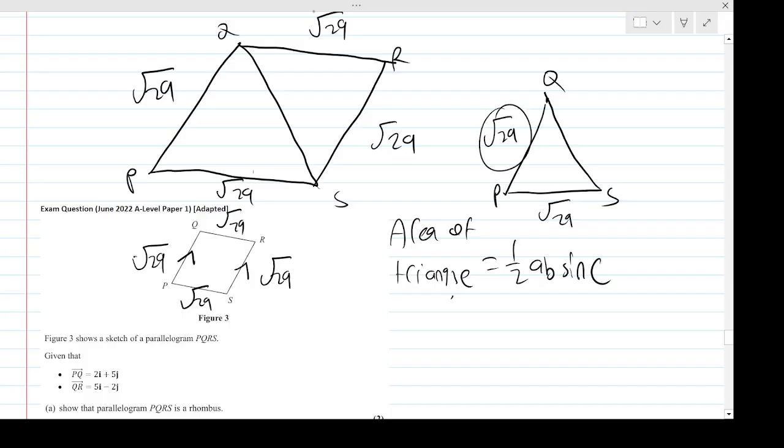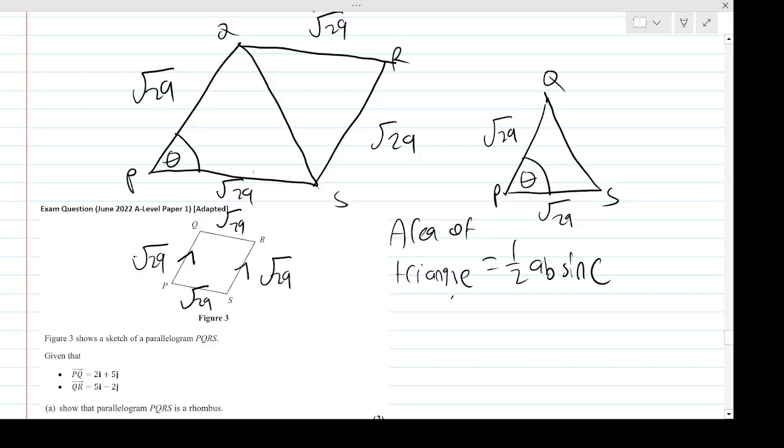But we know these two sides already, don't we? Right, so then we just need to find the angle here. I'll call that theta then, right? Theta. And then we can find the area of the triangle, right? And then once we find the area of that triangle, we can double it to get the whole thing, right? Because again, the two triangles are equal. So we find one area, we can double it to get the other one. There we are. So we just need to find this angle theta then, okay?